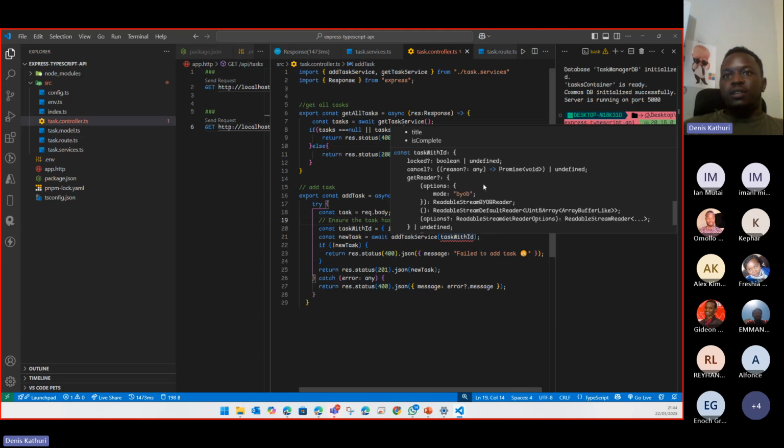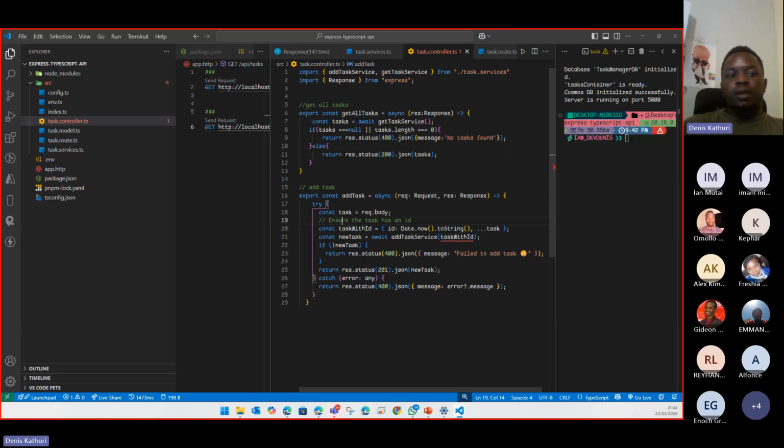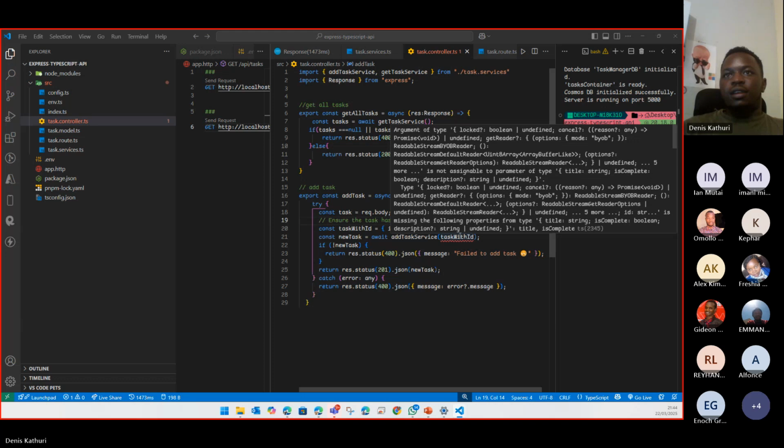Let me confirm something. So we have this add service, then argument of type, it's locked, Boolean, cancel, the promise, get reader, it's not assignable to string.